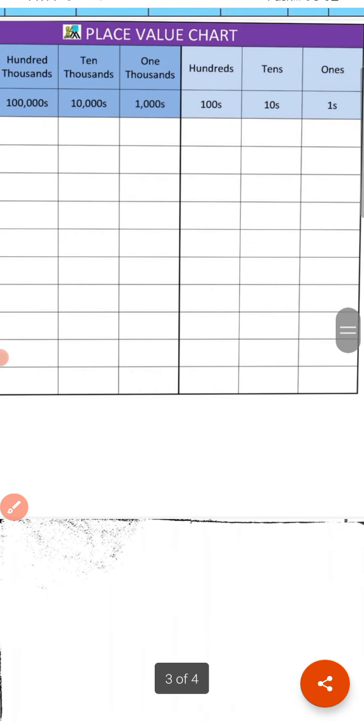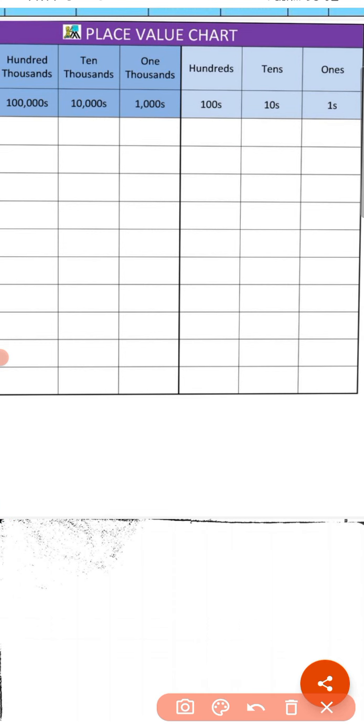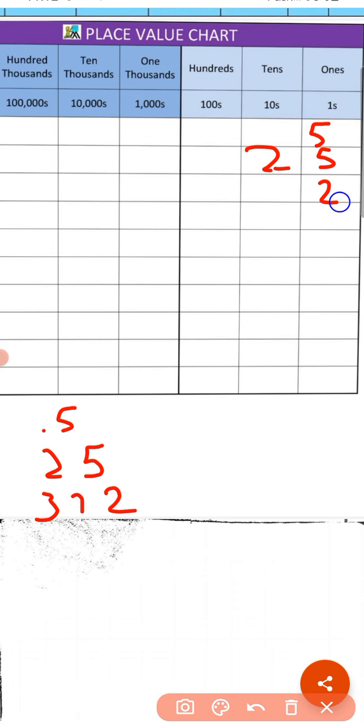Let us check a few examples, children. Now start from one digit, 5. This is a single digit number, so that is in ones place, 5. Next 25, 2 digit number, so 5 in ones place and 2 in tens place. Okay, these are in the same group. Only one group is here, that is ones group. Okay, next 372, we can write 2 below ones and 7 below tens and 3 below hundreds. Here also only one group, ones group. Okay, so first one digit, ones place, second 2 digits, 2 places, then 3 digit, 3 places.